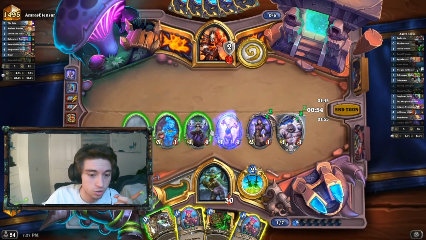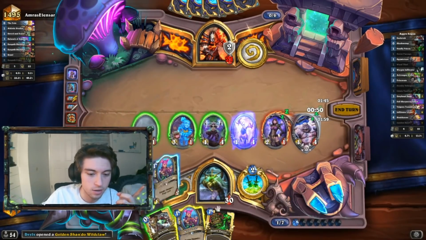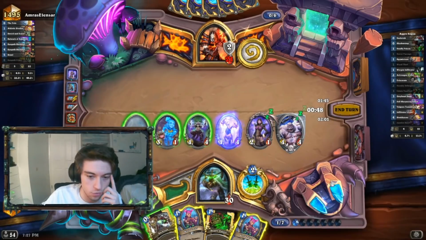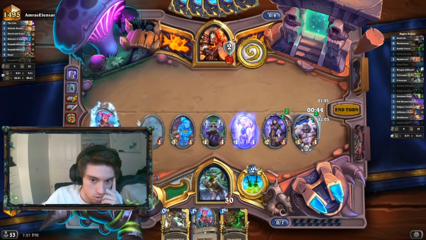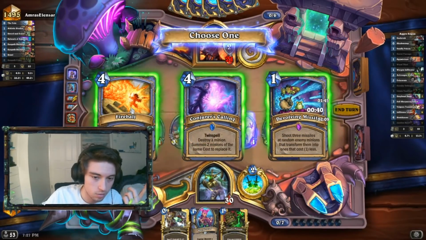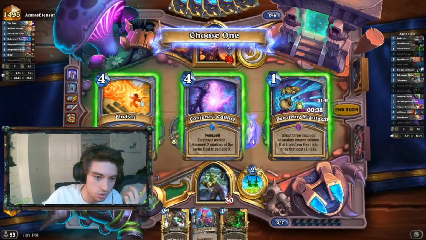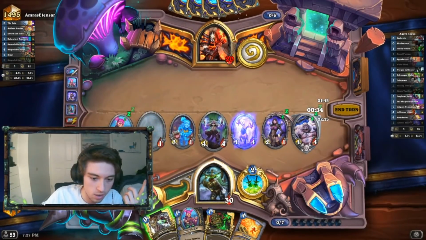We'll give it to the Rush. That's not good for me. That's actually bad, and I should have given it to the 4/4, because now he just rushes into this and it dies. Fireball's the best play here, though. I mean, I could go with Devolving Missiles, but I feel like that's the thing that gives me the most opportunity to burst him down.